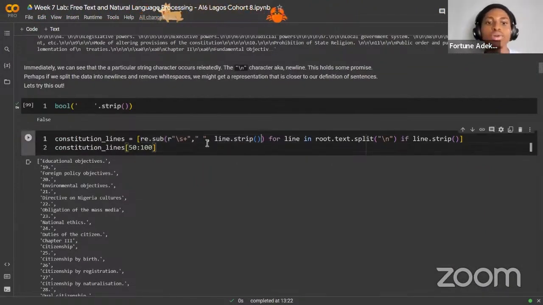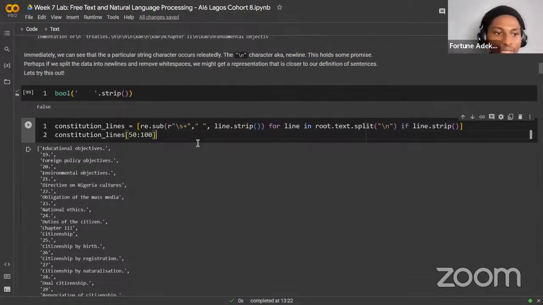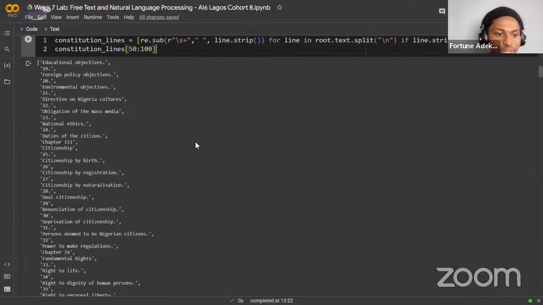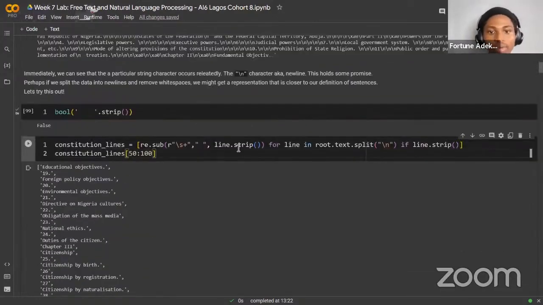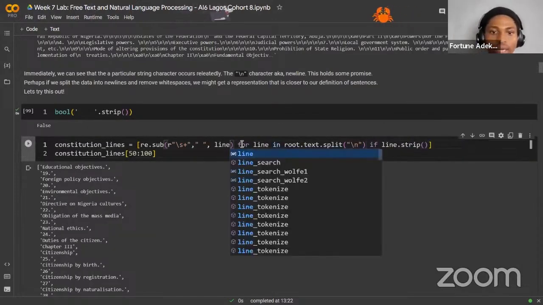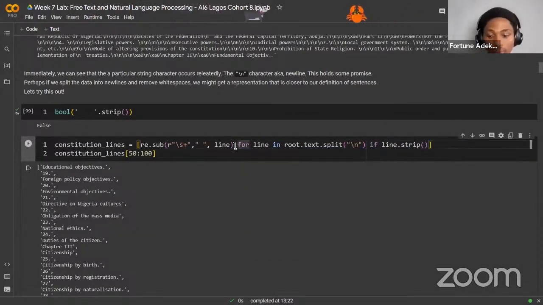In this case we replace all the white spaces with a single white space, right? But we still have to also strip the line, to ensure that we only take out what is relevant. In fact, we could also change the order of what we're doing.